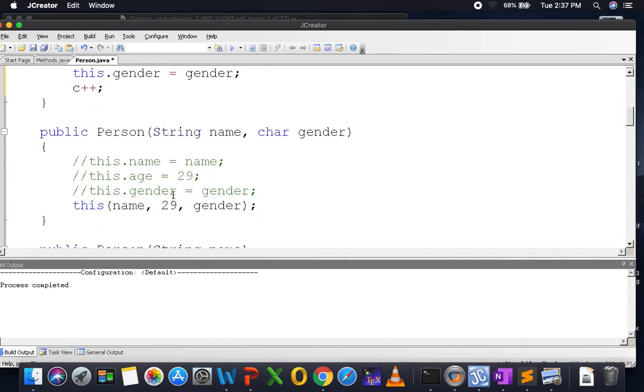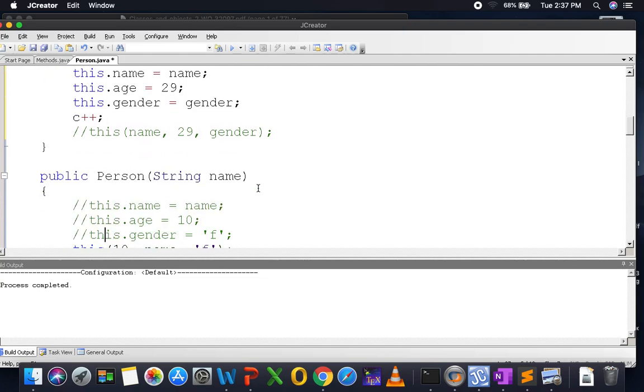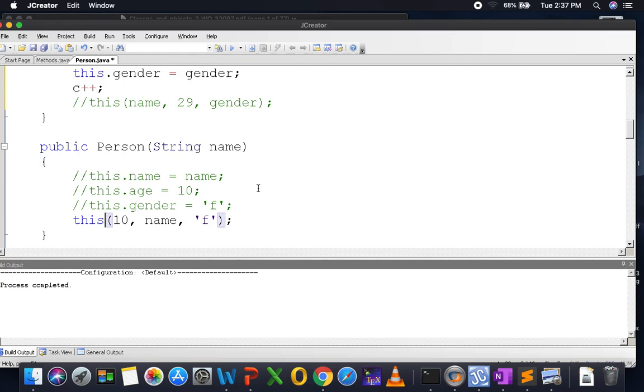This constructor with name, age, and gender automatically will call the one with the 4 parameters, meaning c was already incremented by 1. If I do it with this implementation, then I don't need to repeat it. However, if someone had done it with a replication of this statement, what I need to do here is increment c by 1. And last but not least, the last one is just calling this with name and 'F'.